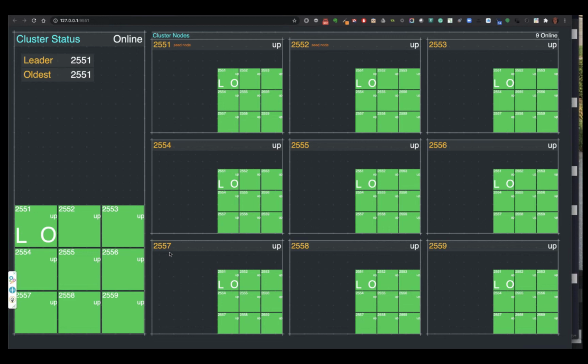wasn't in a state where one or more nodes were unreachable. So Akka will not make any decisions when the cluster is in that state. It will not make any kind of reallocation, rebalancing kind of decision. So some limited amount of work can still happen, but no cluster level decisions are going to be made. So it basically takes away the advantages that Akka Cluster brings to your Akka app.